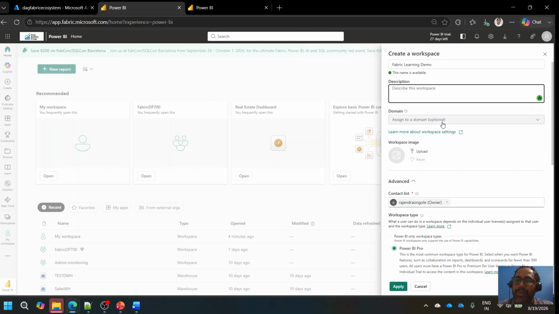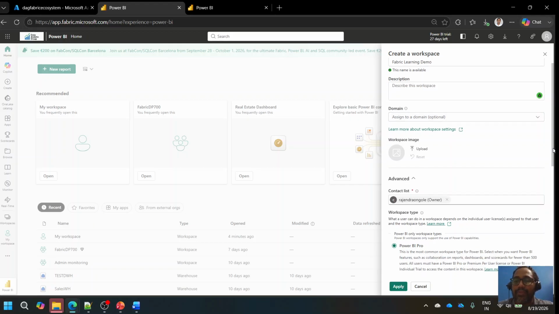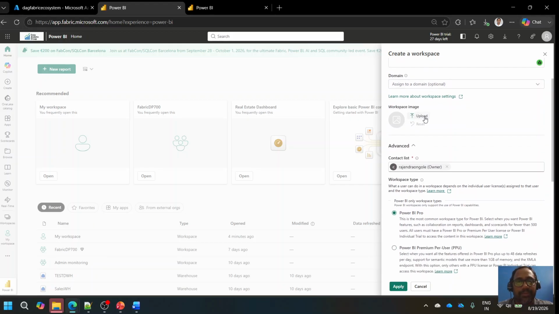Supply chain related department domain, or maybe if you are working with quality related domains, you can specify the manufacturing domain and so on. You can specify the domain control here, so that the domain is listed and it is easy for you to reference the report, semantic models, and so on. And if you go a little down, the workspace image is optional. Most of the time we will add it as per the project, so we can easily upload workspace images so that it is easy to track which workspace it is and so on.